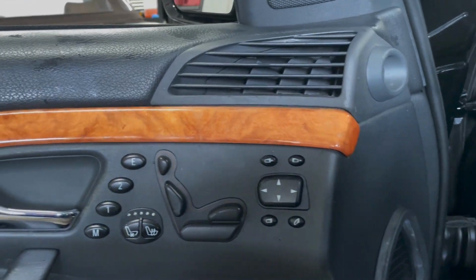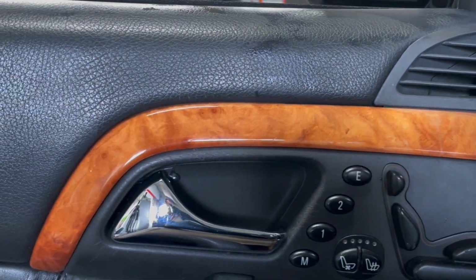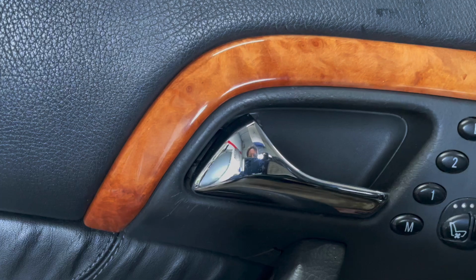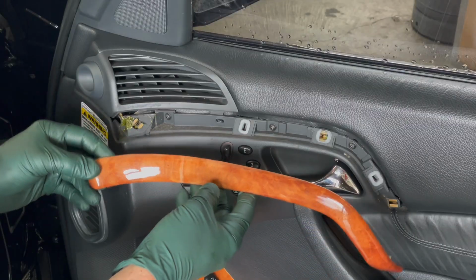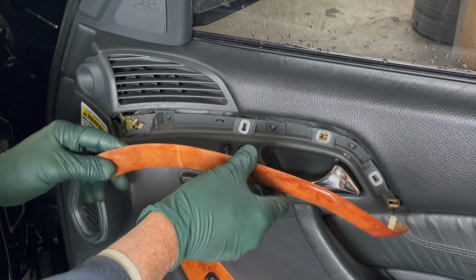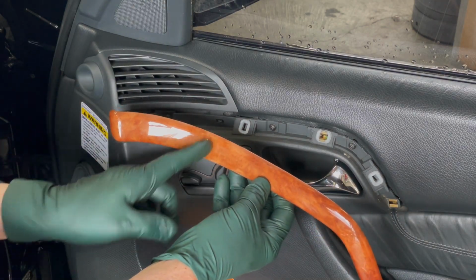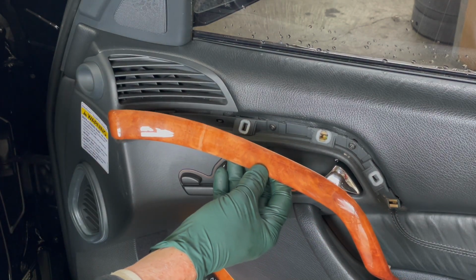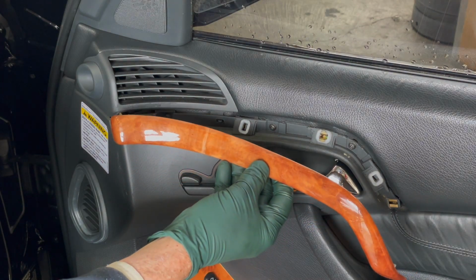I do think that one of the reasons these plastic pieces get broken is when people put this wood on, they force it on. Most of them probably get damaged during installation. I can't stress enough how important it is to be really gentle with this wood when you're removing it and replacing it. Look at the crack in this one. I can almost guarantee that was caused by some previous heavy-handed mechanic trying to force this off or on.